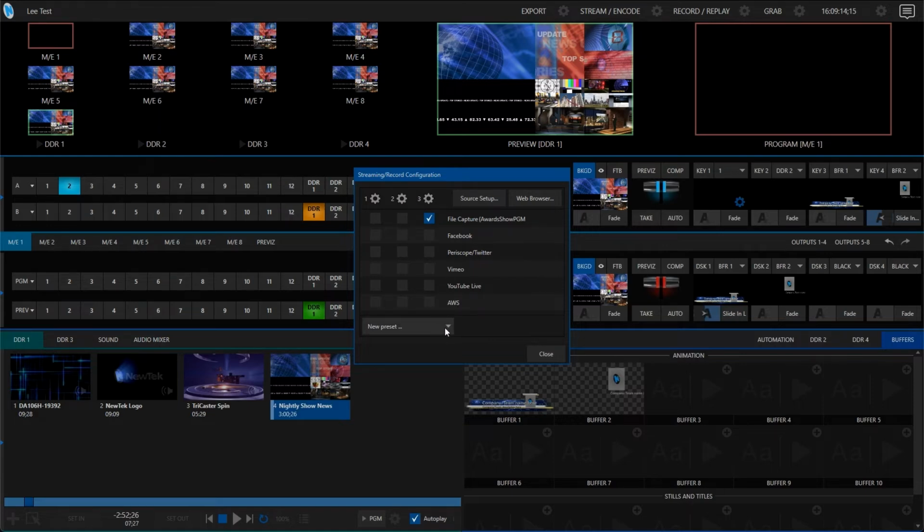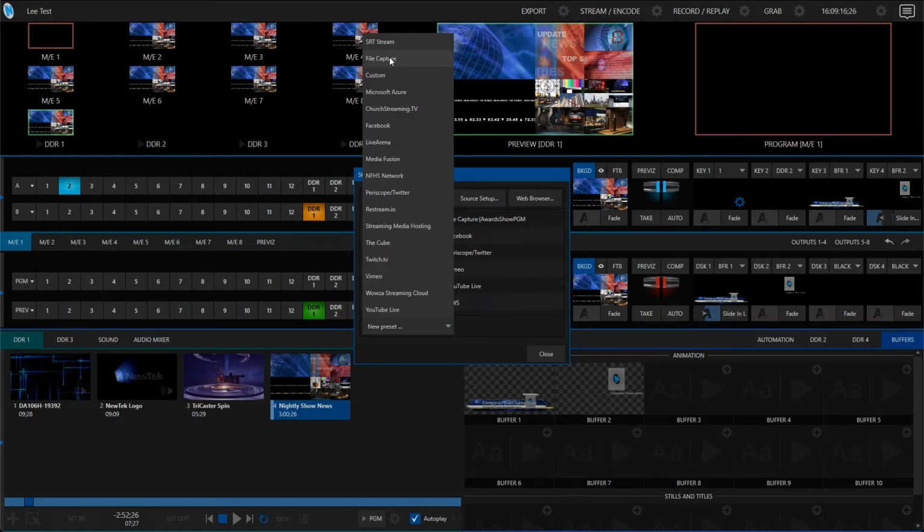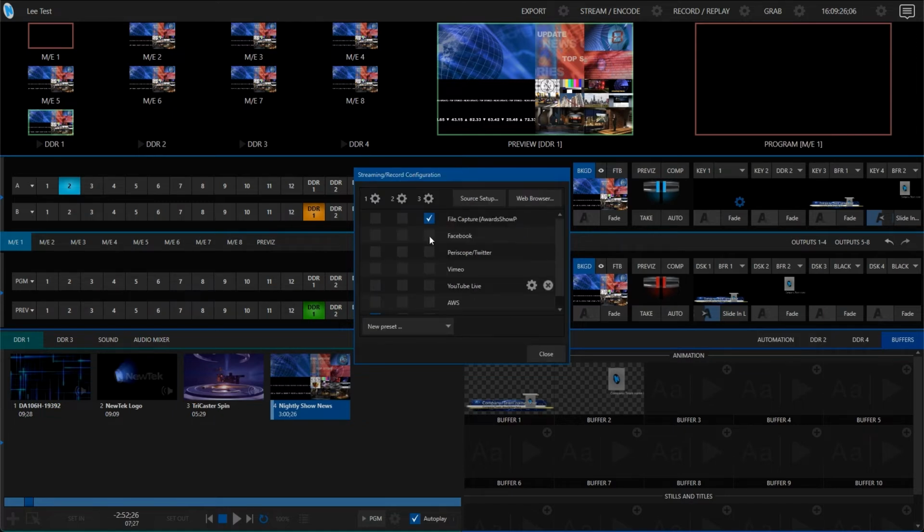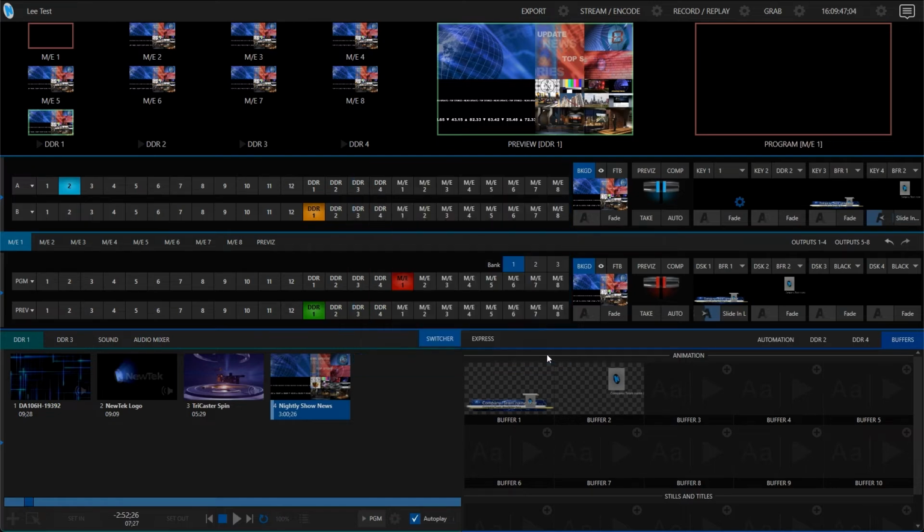Now, again, like I said, you can come in here and create a new preset. If you go to a new preset and set file capture, you can call it something different, set it in a different way, and even set it to record somewhere different. And it will appear here and you can hit it on number 1 or number 2, like you can see I have one here. I'm going to uncheck these so I don't do anything stupid. Actually, I do want to leave this one. So that's one more record that you can have, but even more beautifully, in an MP4 format, which is great.